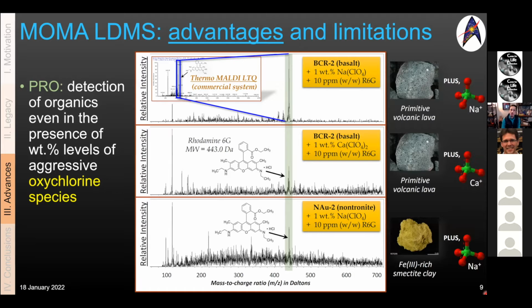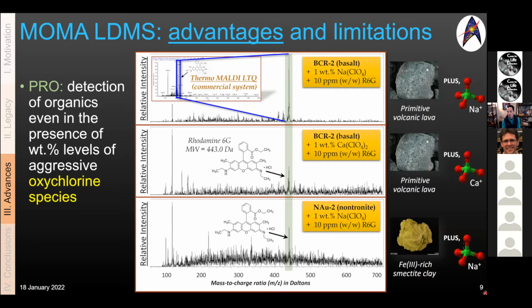So here's some data. It's not just me waving my arms at you, telling you all this cool stuff it can do. We can show some data that highlight the value of laser desorption mass spectrometry. Here are data collected with a proof of concept analog to the MOMA flight instrument. So this is a linear ion trap like MOMA interfaced to a pulsed laser system. And here we have what I'm calling synthetic planetary analog samples. They're natural rocks, right? So here we've got 2 basalt samples and a nontronite clay from the Clay Mineral Society. These are real samples, but we've doped them with perchlorate.